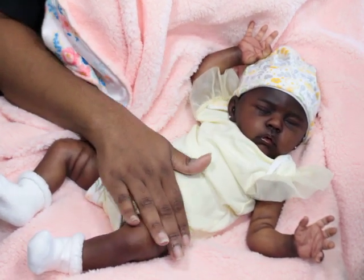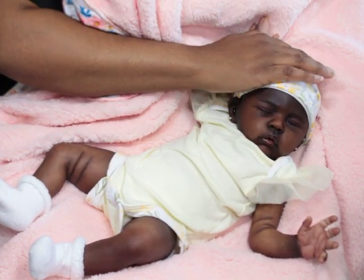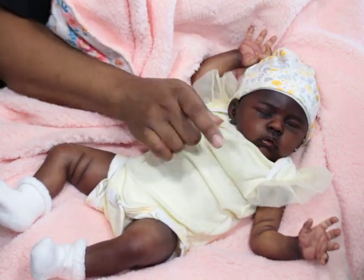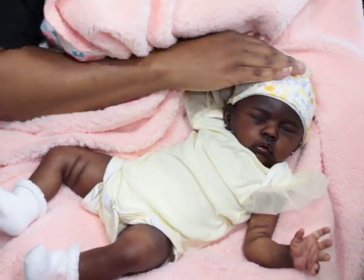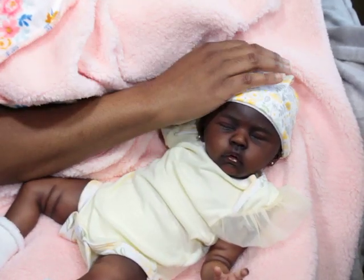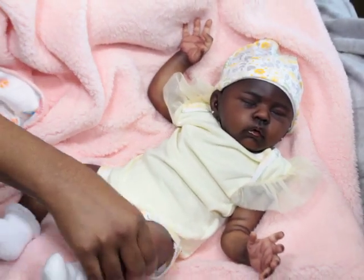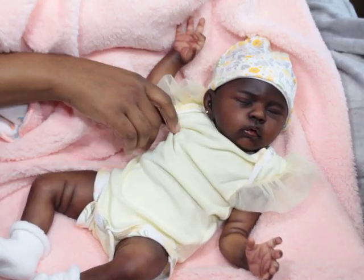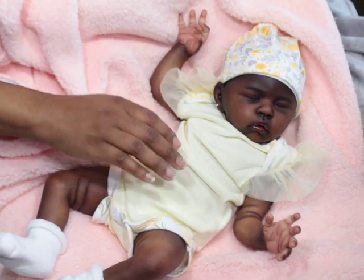She is so sweet. So anyway, guys, I've decided to name her Kenya. I know I had a baby named Kenya before, and I was trying to think, was she as dark as this baby? I don't know. She wasn't. So yeah, I decided to name her Kenya, and eventually I will probably send her to get hair, but I'm going to give her very baby hair because I like her almost bald. She'll have baby fine hair when I get her rooted, maybe with black hair. She won't have brown hair. She would have black hair.